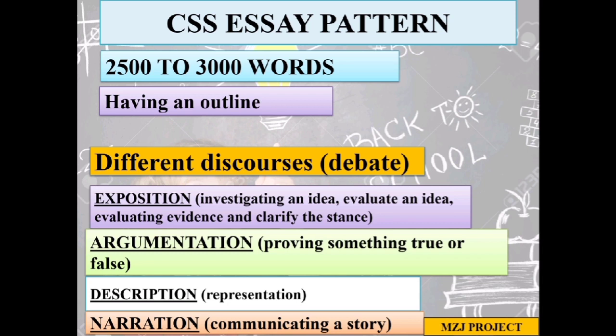Next stage is evaluating an idea. In evaluation, what does a student do? What are the advantages and disadvantages of informal economy, or what are the pros and cons of a particular discussion. Next is evaluating evidence. Again it is the same, you are having an evidence. For instance, recently Pakistan has gone through a wheat crisis. So informal economy has a direct link with the wheat crisis. That is the evidence-based evaluation you are doing.